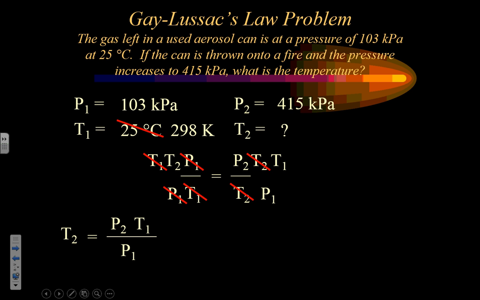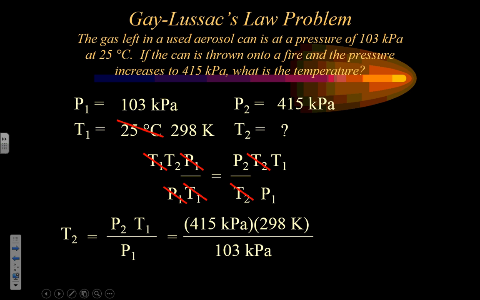Be especially careful algebraically in this chapter solving for temperatures because this is going to be the most missed style of question on the test, because you didn't get it on top first. So instead of getting the right answer, you're going to get the inverse of the right answer. But at this point, I'm ready to just plug in numbers. And once again, everything's got 3 sig figs, so I need to round my calculator answer to 3 sig figs.